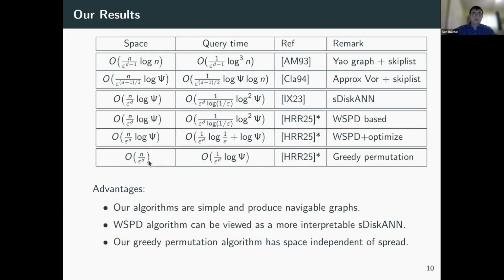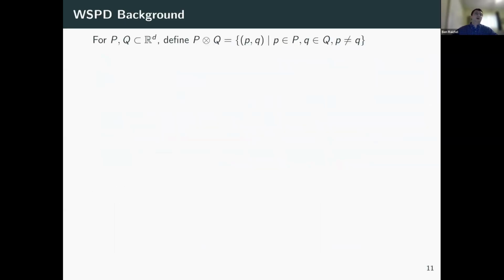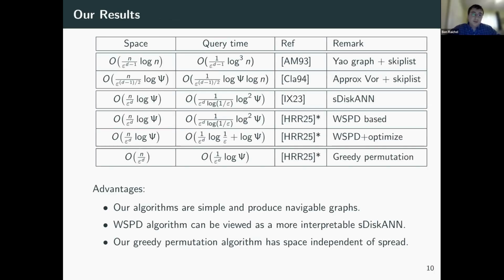Okay, good. By the way, if anyone has questions, feel free to ask. I have a quick question, actually. Sure. In your results, are you thinking about epsilon as a small constant? Yes, I'm thinking of epsilon as a small constant, maybe not extremely small, but smallish. Obviously, the bounds for all of these results are exponential in d, so d should not be too large either. It's not n to the d, it's epsilon to the d, which is better, but still, the dimension has to be reasonable too.